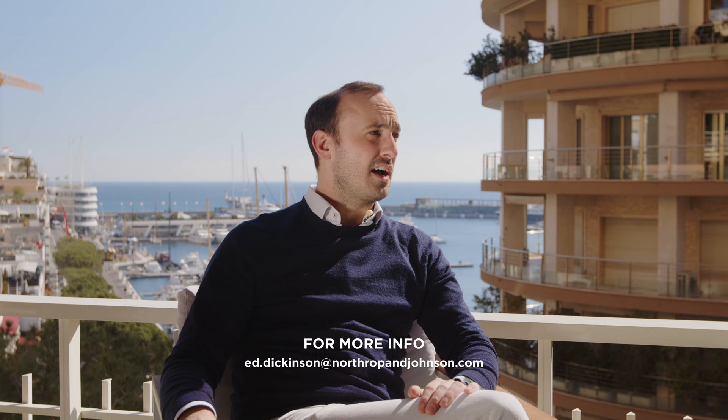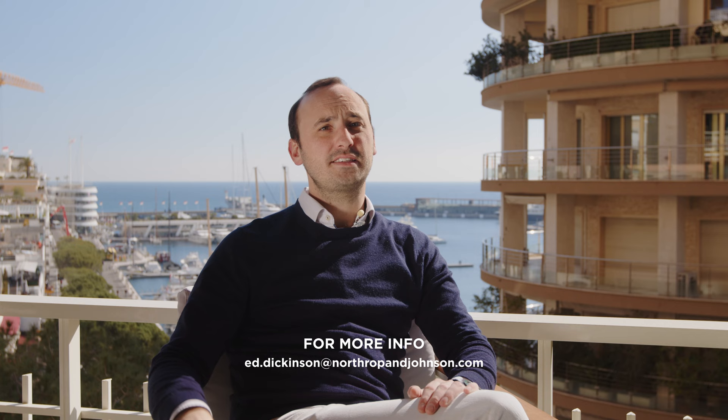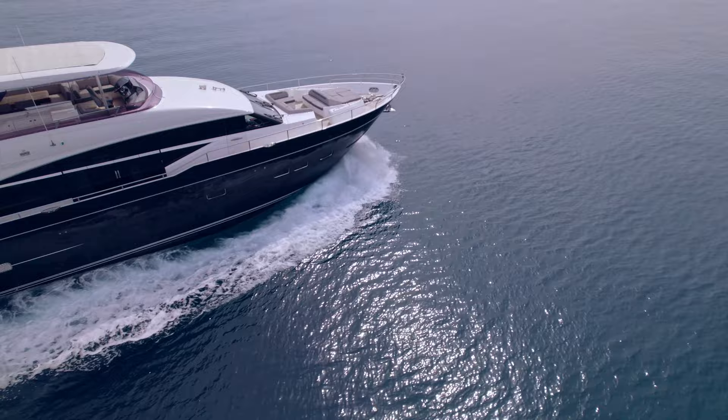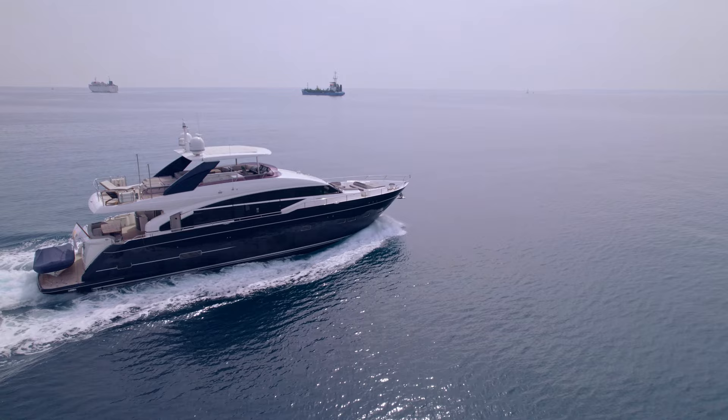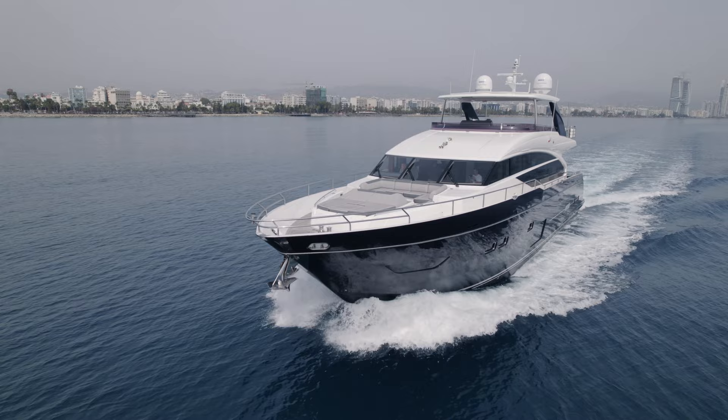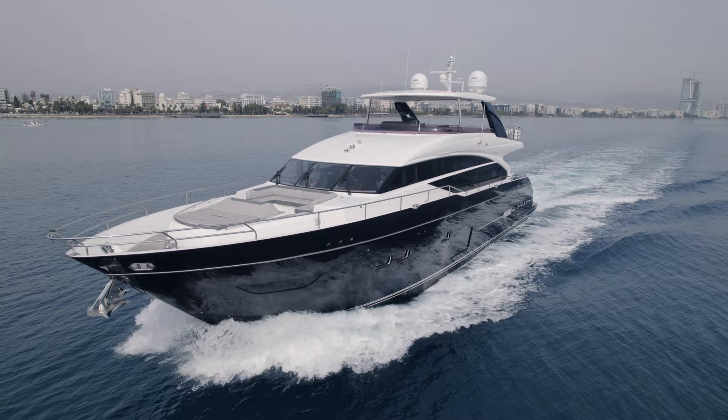They build a number of series of vessels and usually run the line for a number of years. Cape Cod is one of the very last of the Princess 88s delivered. There are multiple benefits of buying a production yacht such as Cape Cod: guaranteed resale, clear valuation in five to ten years, and crew who have worked on sister boats and can bring their knowledge of the shipyard and vessel into your new boat.